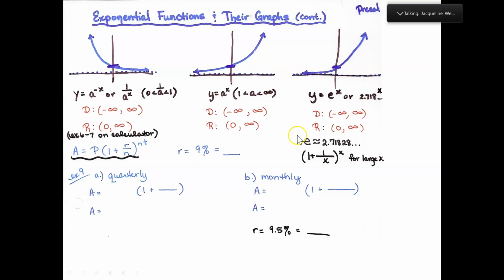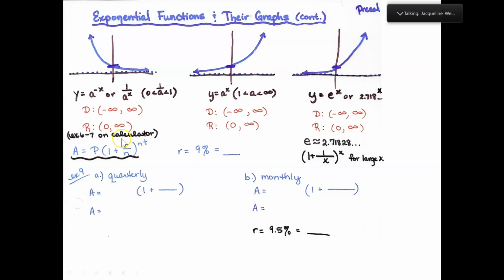All right. So the equation that we have is going to be the amount is going to be the principal. P stands for principal, the amount that you're depositing or that you're paying or that you're putting in, or the amount that it costs, whatever the scenario might be. And then 1 plus R is going to stand for your rate, and we're going to write it as a decimal. N is the number of times that interest is compounded, and we'll talk about that in just a second. And then T is your time in years, okay?